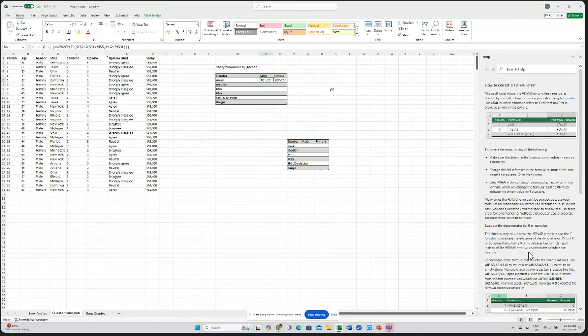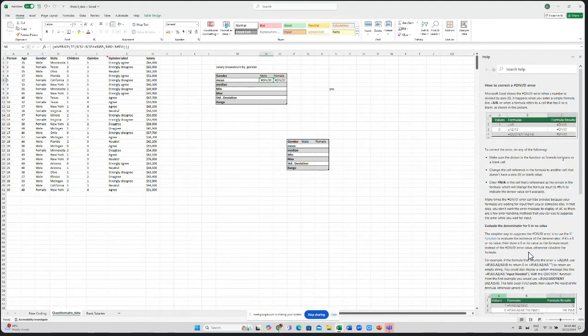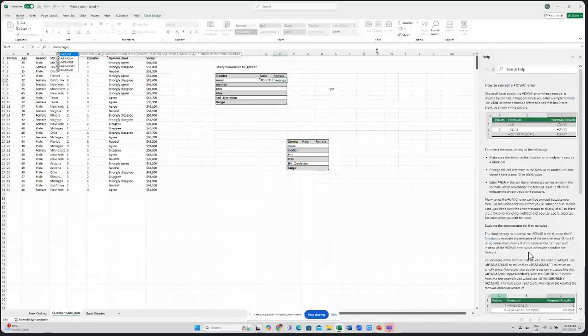Wait, so weird. Go to the female. Try it for the female, because now the formula shows divide by 0. I also don't know why I got divide by 0 there.